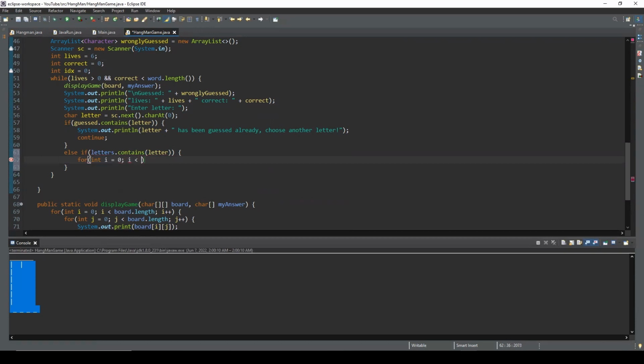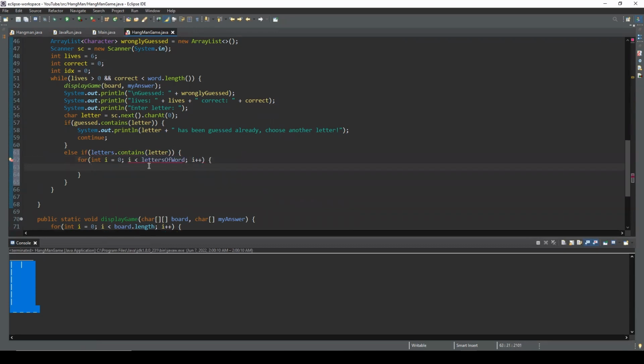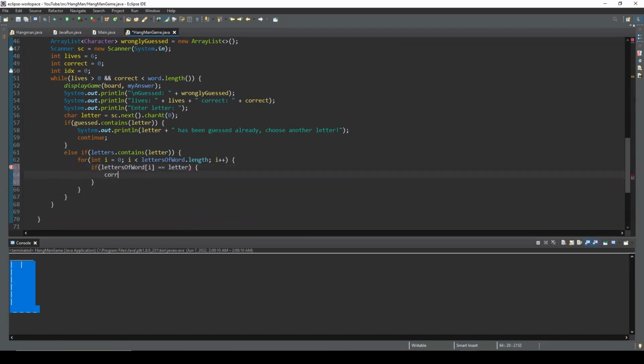I is less than letters of word, which was the character array that we made, dot length. Okay, and if letters of word at index I is equal to our letter, then that means we got one correct.